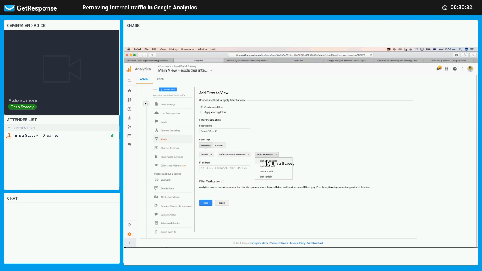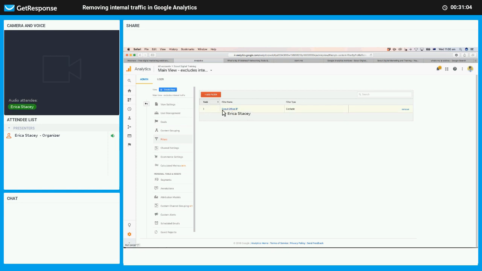If you do have a series, and again, this is probably where you're getting into more complex filters that I'd discuss with your network administrator before employing, that all begin with the same numbers or end with the same numbers or contain the same numbers, then you may select one of those other more complex expressions. But we're going to do it "equal to", and I can pop in here that IP address that we just found by jumping onto my network, and I can click save.